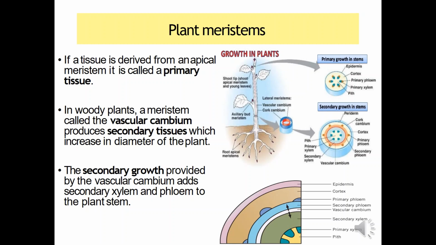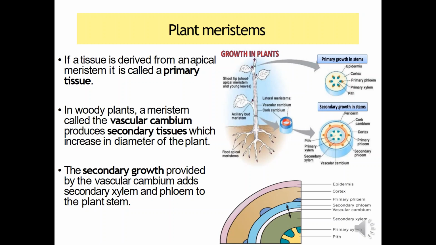So for the secondary growth, they also have vascular cambium. They also have the phloem and xylem. However, the diameter of the bark increases because of the addition of phloem and also xylem. So instead of only primary, for the secondary growth, they have the secondary phloem and secondary xylem. And of course, similarly, they have the vascular cambium that separates the xylem and phloem. So you can see the difference in the illustration for the primary growth in stem and also for the secondary growth in stem.